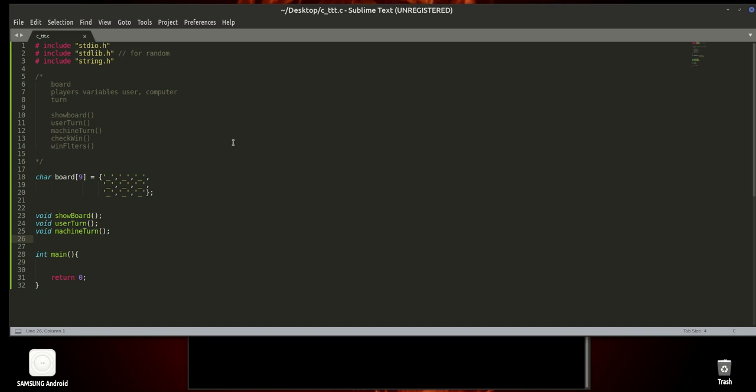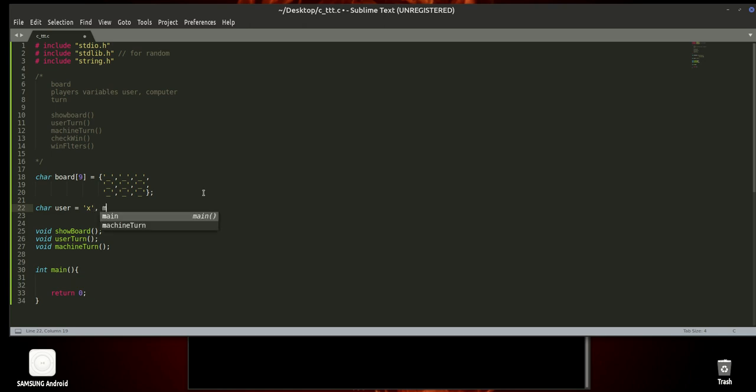And of course we need some variables here. We should have characters for the user and the machine. So char user equal X, and machine equal O. Later on we try to find a way to switch them between machine and user, depending on who plays first.